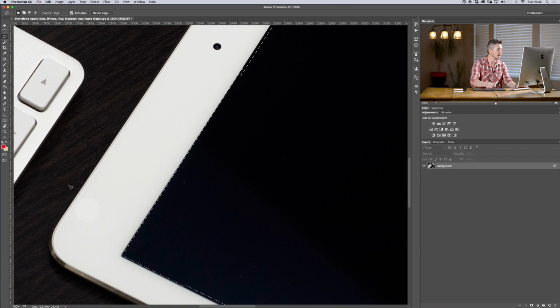Sorry, let's just come back. I want to add to this. I could draw a curve to kind of add that in. But that's not the best way of doing that either. The best way of doing this when you've got a nice clean line like this is using the next one, which is magnetic lasso. Yeehaw!